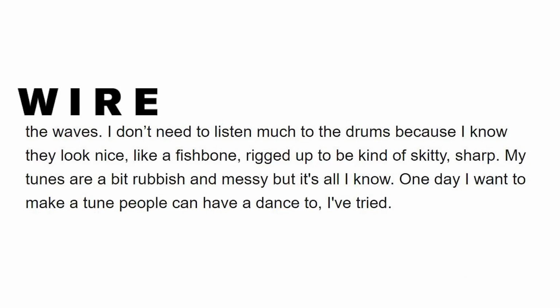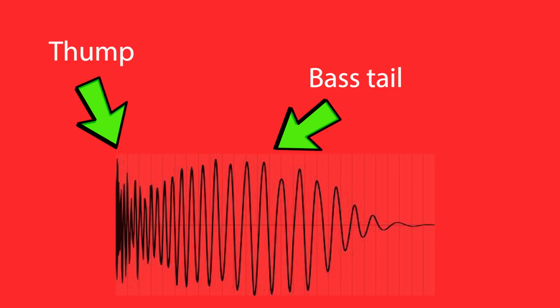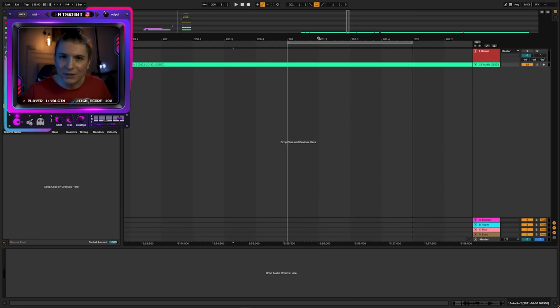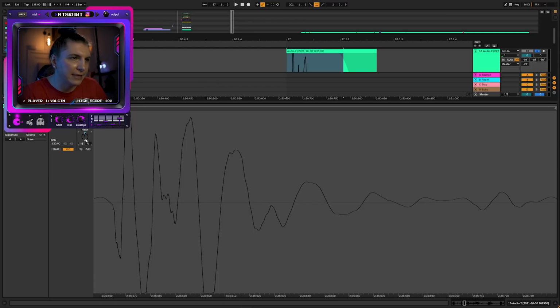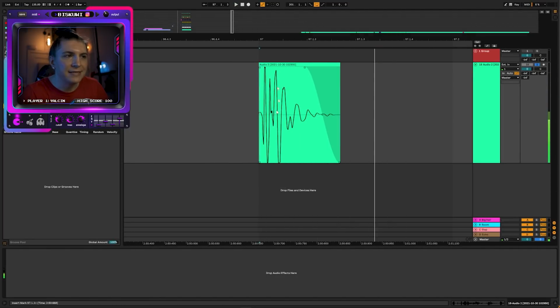We will start with the kick. Burial again says that he is aiming for that fishbone with the kicks. It means that at the beginning of the sample you will see that initial thump, and then you will see a tail with the sub. So let's start with sampling things around. I think this will work for the kick. We will turn the warp off all the time. When we tune this down, the length of the sample will also extend. But this is like the thump of the fishbone, so we need something under it to sustain the sub bass.